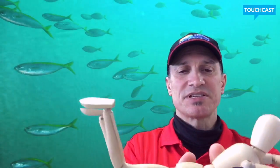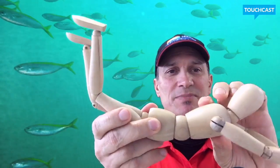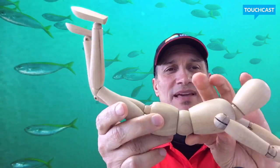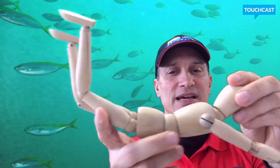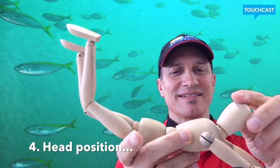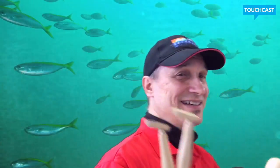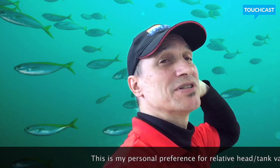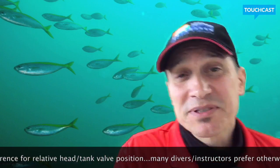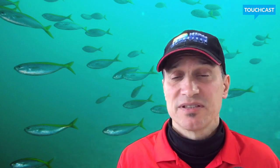In terms of body posture, we want to — if possible — have your stomach out. That should ideally be the lowest point of your body. Your head should be back, honestly resting right on the tank valve. When your head is back, you should just feel the tank valve. Truth be told, I'm always wearing a hood — even in warm weather, I generally wear a light hood for protection against jellyfish or whatever. And when you have a hood on, that feeling of your head against the valve is not a good one.